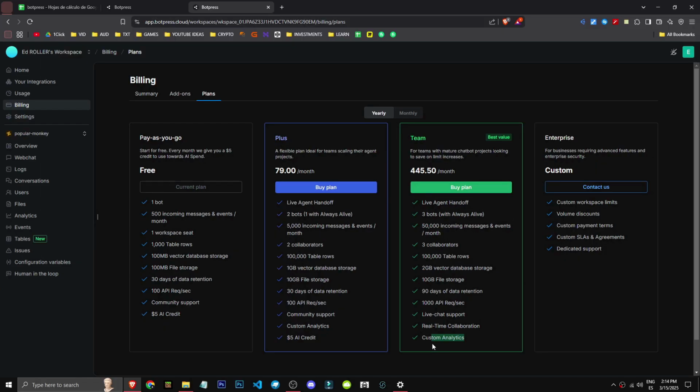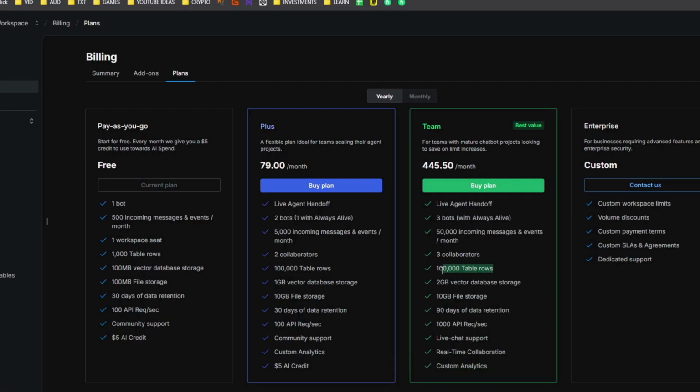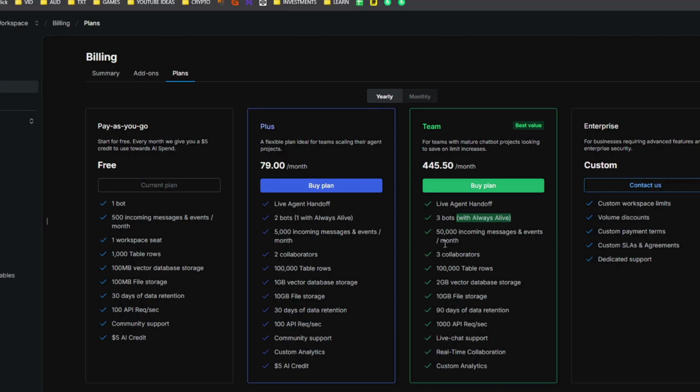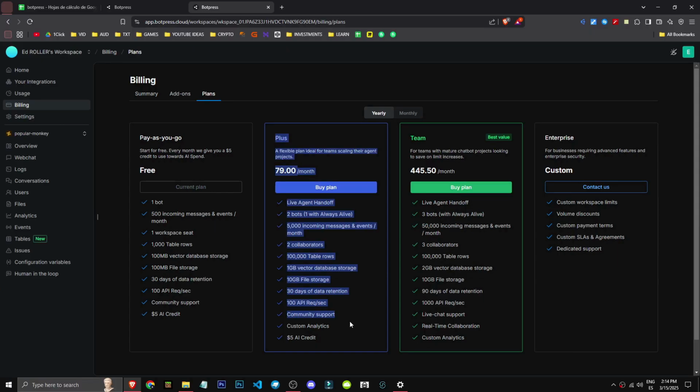Because of this section. Having analytics and live chat support. Analytics are included here too. A 90-day data retention. This gives tons of routes for analytics, like plus and 3 always active bots. Again, this is if you're advanced and need all 3 bots. If you only need 1 bot, I'd go for plus. Simple as that. Monthly, it's 90 instead of 79. Currency isn't shown, but it's assumed to be dollars. So yeah, it's that simple.